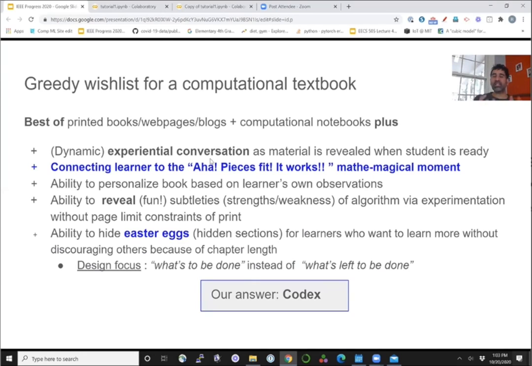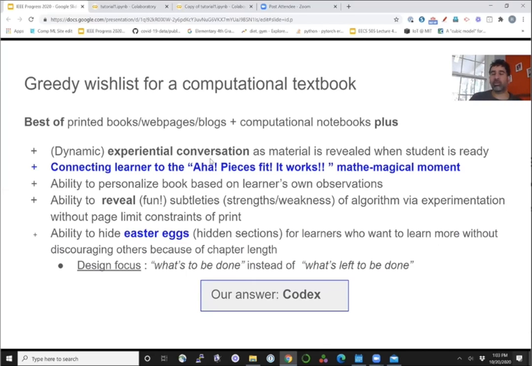And the important point in a textbook that we want to go beyond is this: when you see 300 pages, you look at it and you say, oh my God, I'm just on page 10, I'm struggling. How am I going to get through 290 more pages? Wouldn't it be nice if the moment you're stuck, you're able to intervene and call the teaching staff, call the instructor in person, have the conversation so your concept is resolved, and then the portions of the book are revealed to you as you're ready.